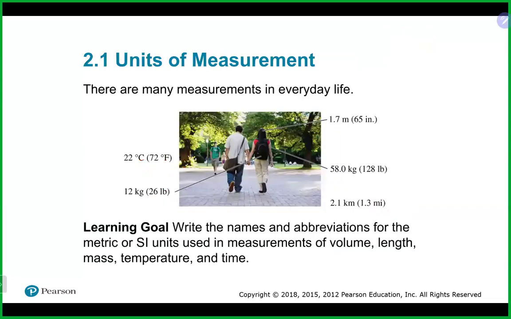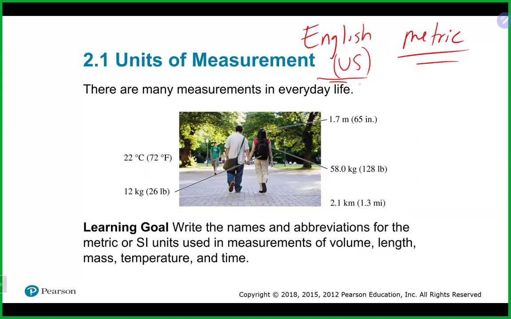Now, when we talk about units, there's really two types of units that we come across. There is what is sometimes referred to as the English units or the US units. And then there's pretty much the rest of the world, which rolls with the metric. As you can see here, we have an example of each. 22 degrees Celsius is metric, but we roll with temperature in Fahrenheit, right? 72 degrees Fahrenheit outside. Nice day. You go to the doctor, they may weigh you in kilograms, which is metric, but we usually roll in pounds, right? So that's a different unit.